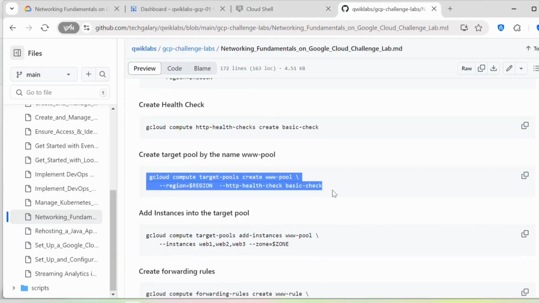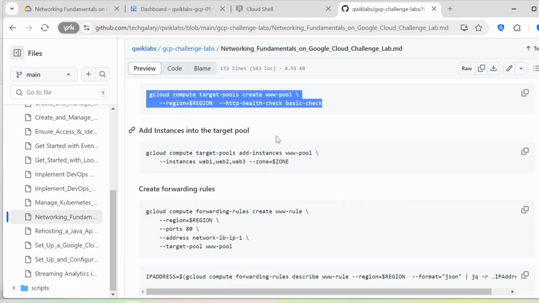Once that is done, we need to add instances into the target pool. Now the target pool is created. The main purpose of a target pool is to have instances inside it. We will be assigning this target pool as a backend pool for the load balancer for it to redirect the traffic to the pool. So that pool should contain the instances where it has to redirect the traffic.